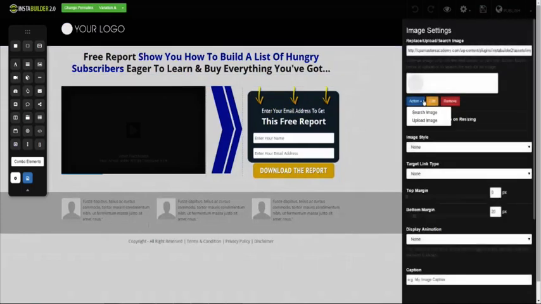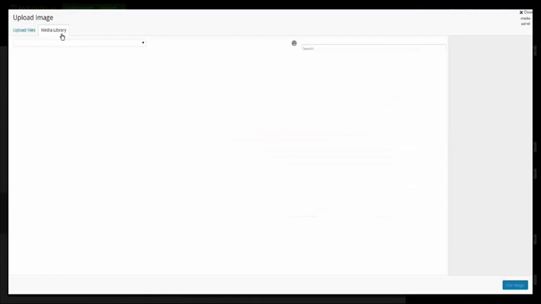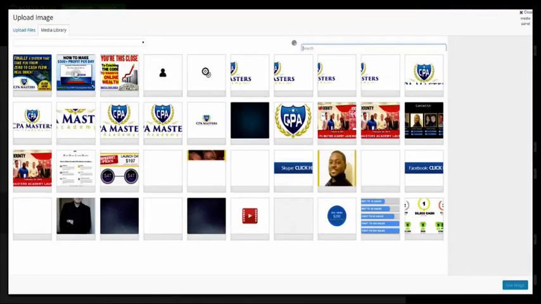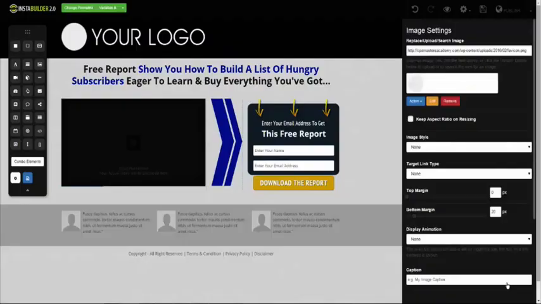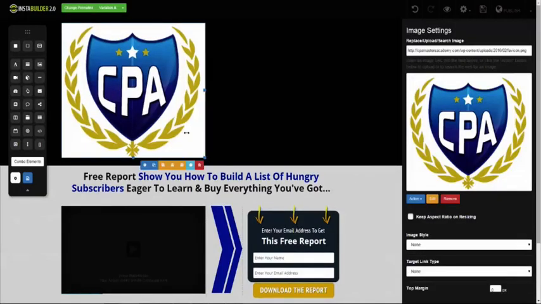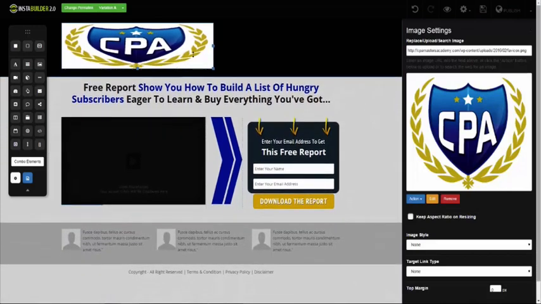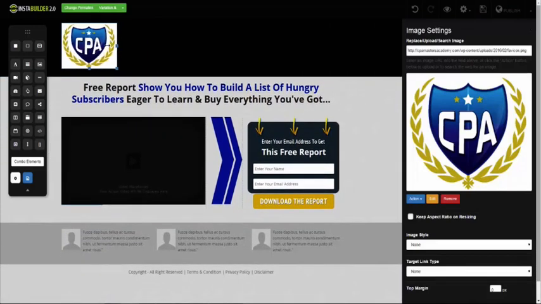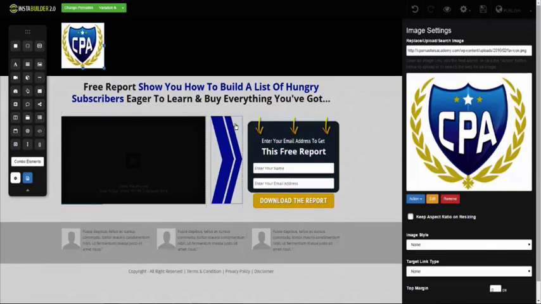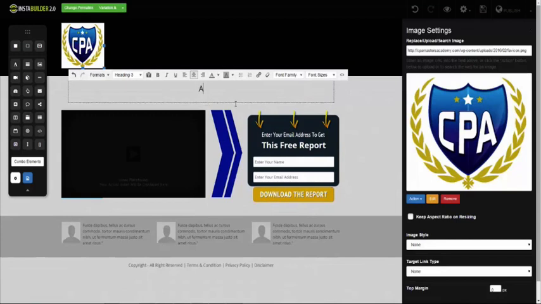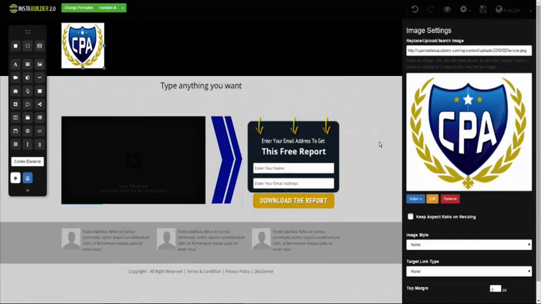Here I'll change it out. I'll just go to upload, and it's just so easy to use. You'd upload your files. I probably already have some in here. So here's our logo. We'll just use that, and then you just resize it, just like you would with anything. So you just drag it to how you want it to look. Okay, so all customizable like this, and then the text, you just click on it, and then you can type anything you want. So that's the basics of the InstaBuilder.